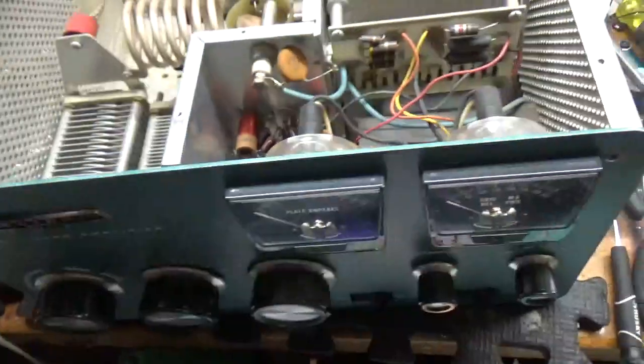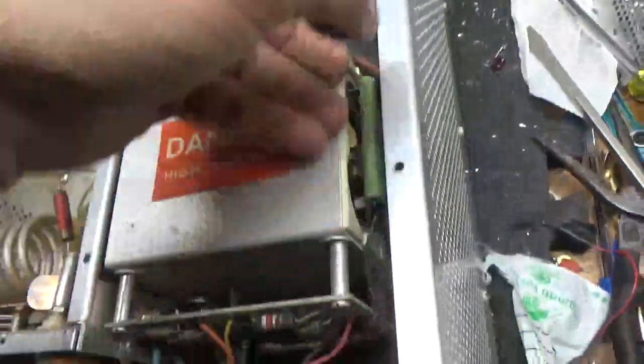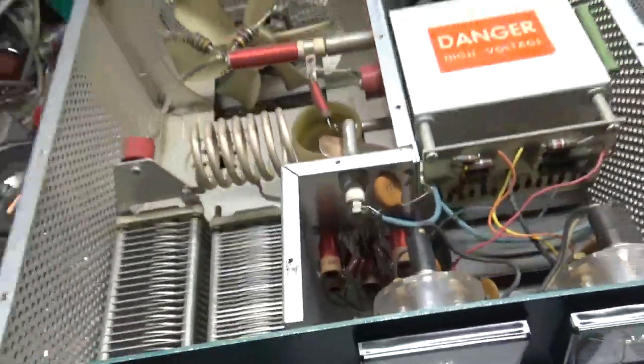I've not turned it on yet. I will flip it over.